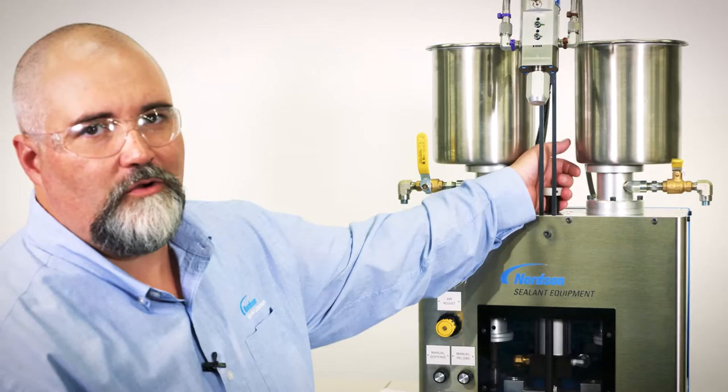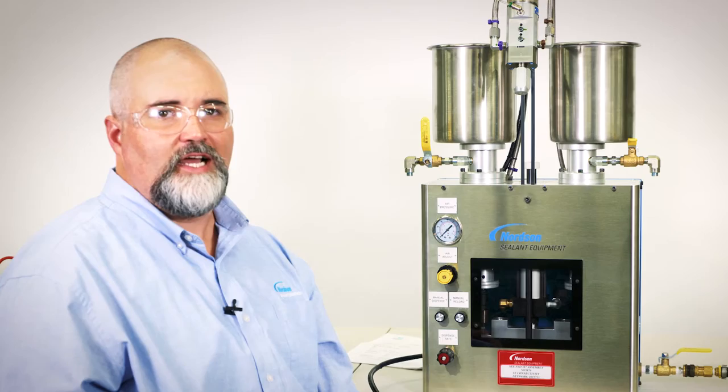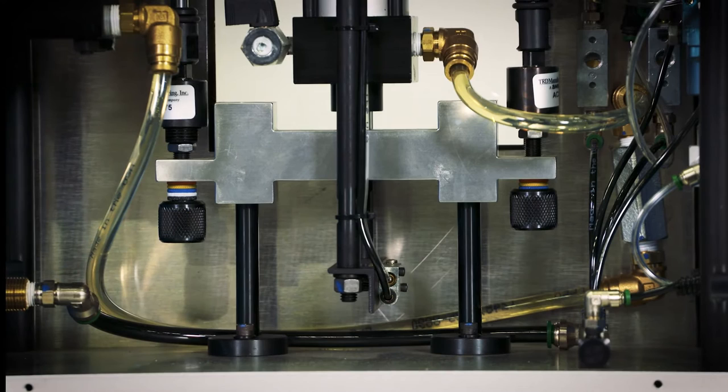The final set of adjustment knobs are contained within the back cover of the 387. These control knobs can only be accessed when the main air is disconnected and all trapped energy is released. You must follow all facility safety guidelines when removing the back cover. The knobs are found at the base of both the Part A and Part B metering cylinders. The purpose of these knobs is to allow a mechanical adjustment that influences the time at which Part A or Part B begin to meter, compensating for differences in material viscosity and flow characteristics. They can be used to ensure that both Part A and Part B exit the nozzle at the same time, ensuring the quality of the mixed material.